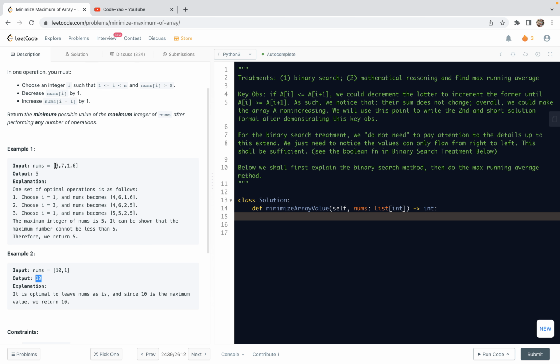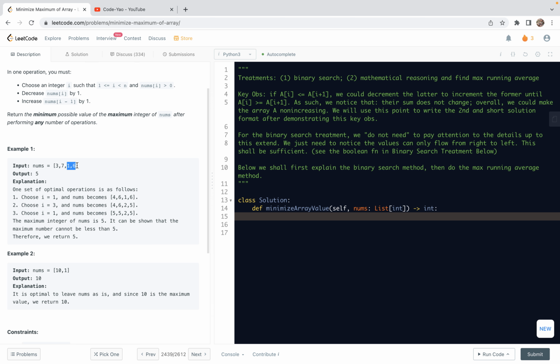In the first example, we notice that 7, 3, and 7, these two numbers, 7 is larger than 3, and their sum is 10, right? We can put 2 of 7 to 3, so we get 5, 5. So we're going to get 5, 5, and 1, 6.